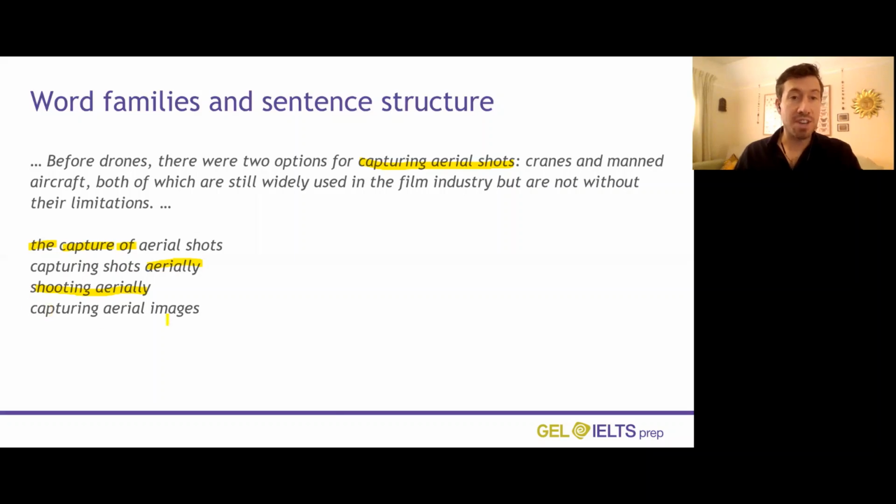You could say capturing aerial images. Now this isn't using word families. What we're using here is a synonym for shots. So shots and images have the same meaning. So instead of word family, we've used synonyms to change it. Or you could say capturing pictures, and images and shots all have the same meaning. And then another way of saying aerial is from the sky. So we've used two synonyms here and no word families. So this one's using word families, so is this, so is this. And then these two are using synonyms.